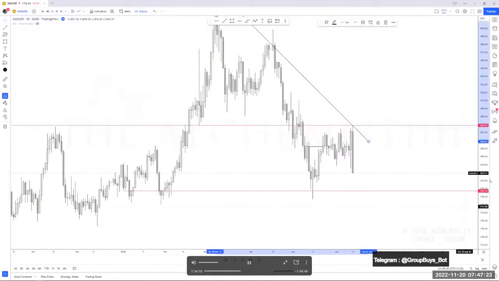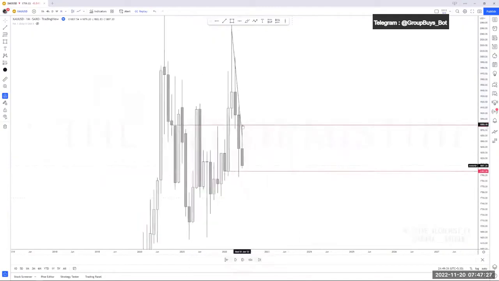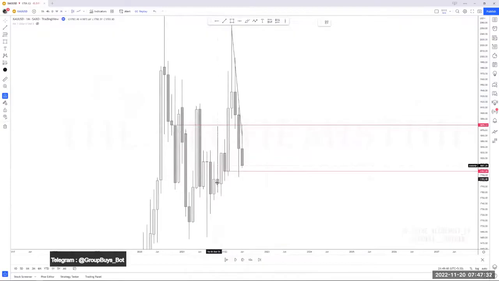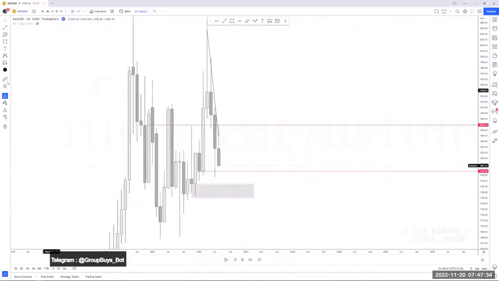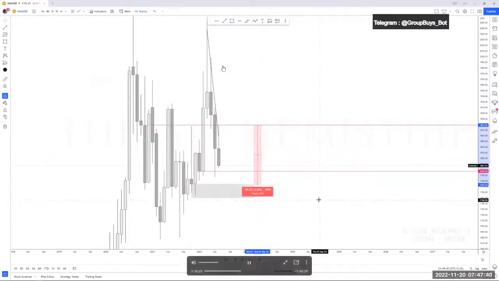So this is how you could have played with the monthly. Which means if you take a sell here, where is your next target? Here. So the next monthly support. So just think of it. How much is the pip count? 1,000 pips.